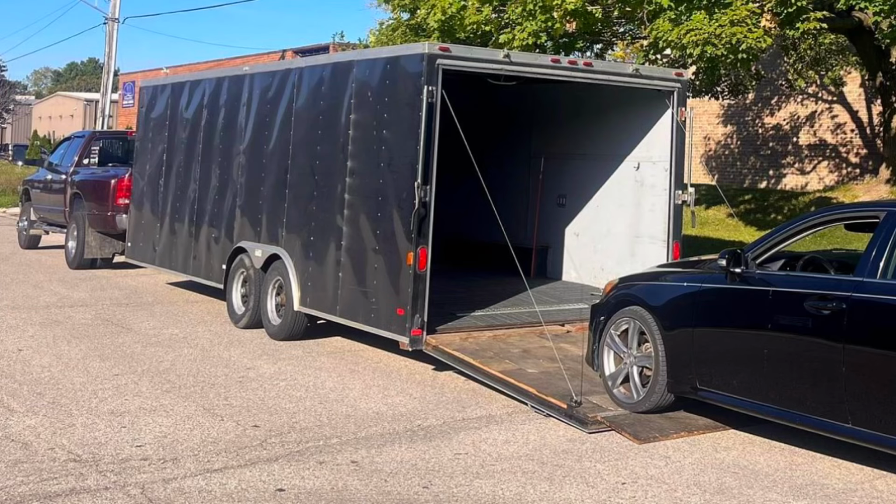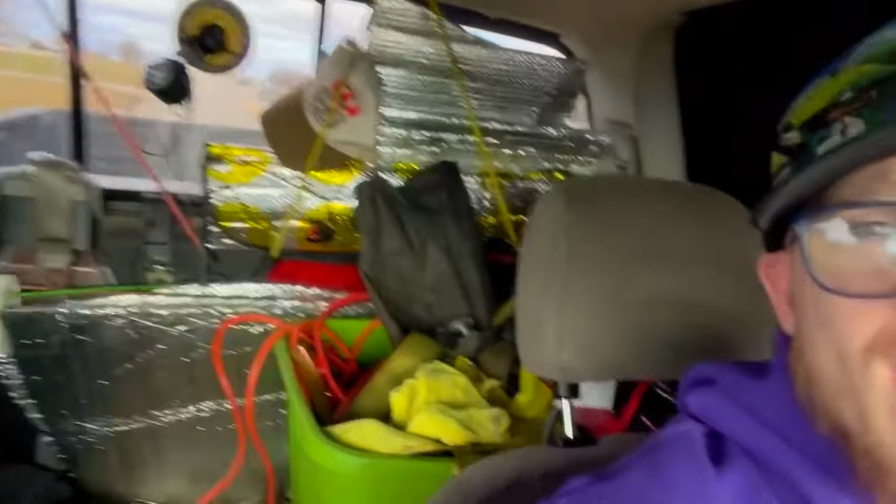We're locked, we're loaded. When I sold my bumper pull that you guys have seen us take to Georgia, I'd had that trailer for about 2 years. When I sold that trailer, I cleaned it out and put everything in this bucket. So now I got everything in the bucket and we're going to get the new trailer. And hopefully I got enough straps for these cars. Well, this one car. And hopefully everything goes well.